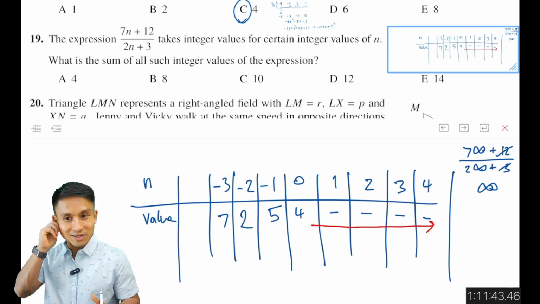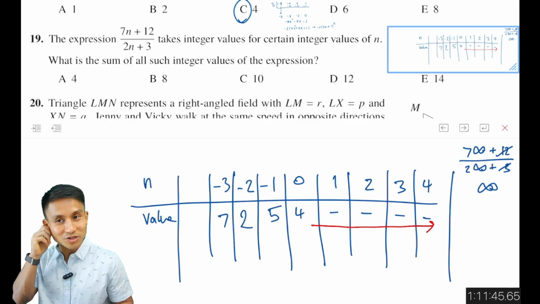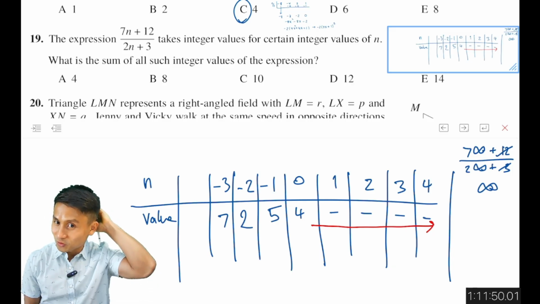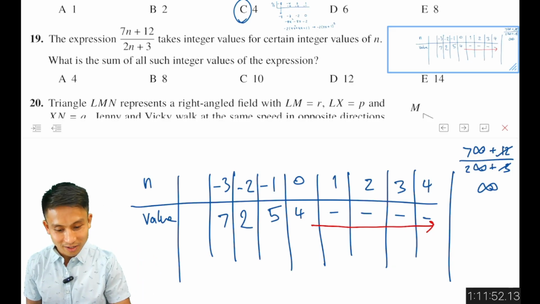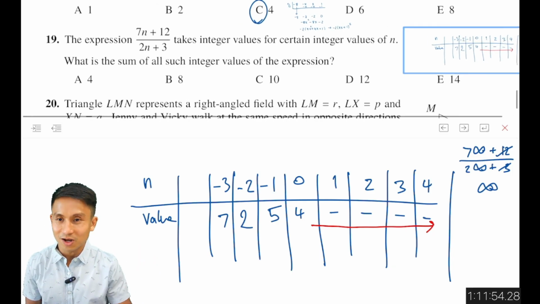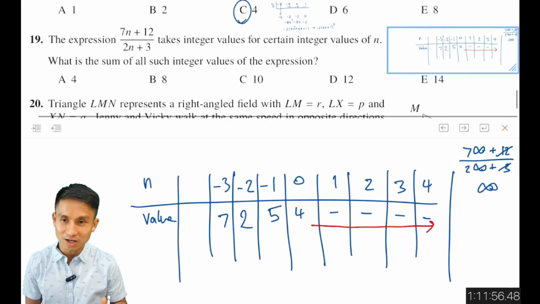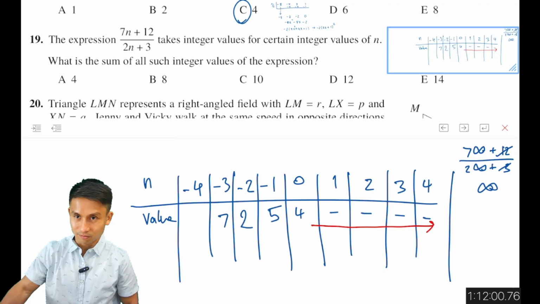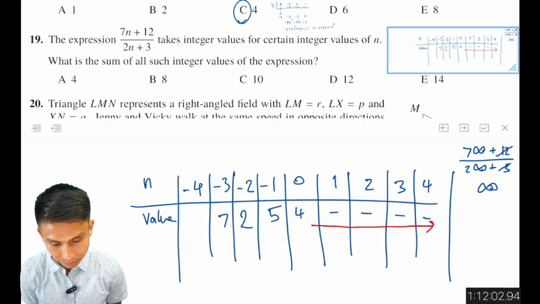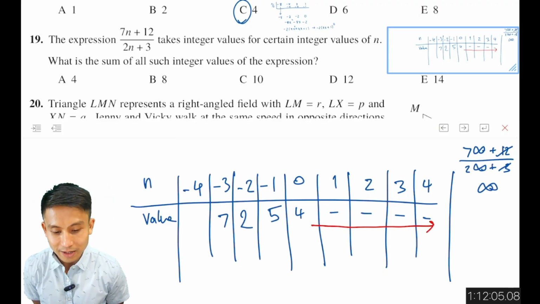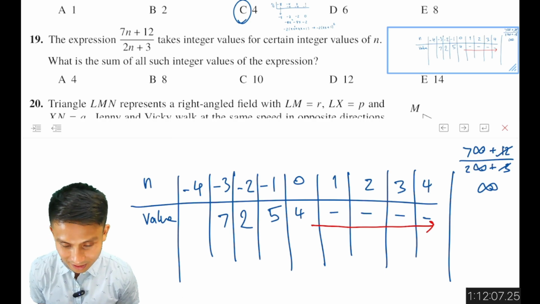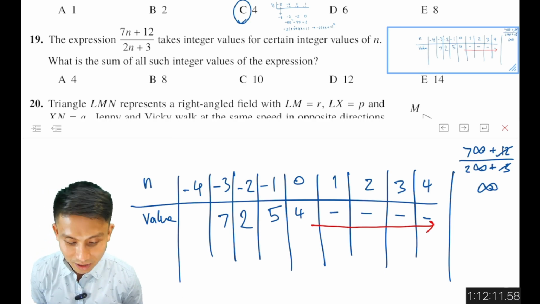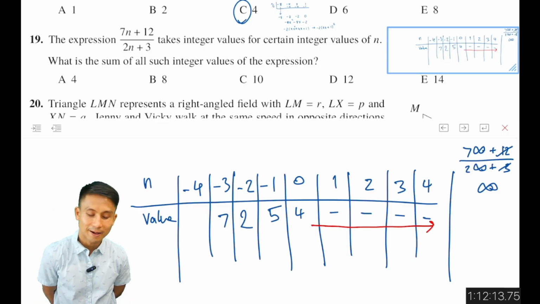Same thing. Wait, hang on. If this is approaching minus infinity, that's going to be 3.5 as well. So we should probably keep going there. Well, at least we have this as an answer now, like option A, because at least we get 4 of them now. But could we get more? Well, let's try. Minus 4: minus 28 plus 12, that's minus 16. Minus 8 plus 3, that's minus 5. Minus 16 over minus 5, so that's not going to make it.